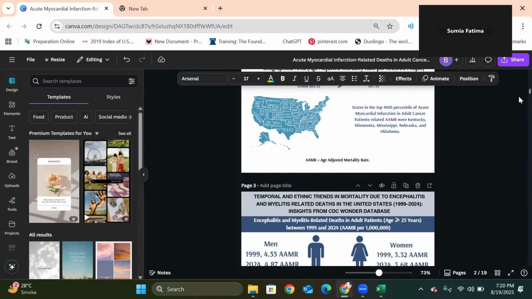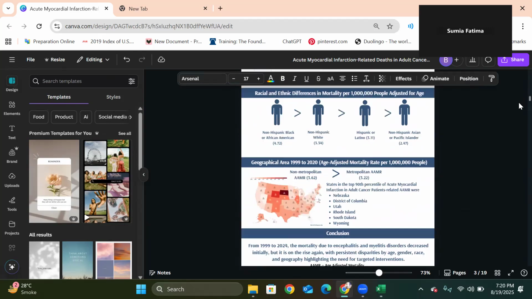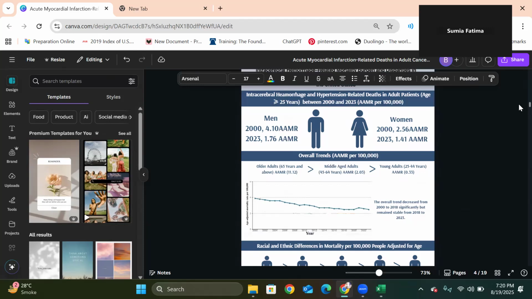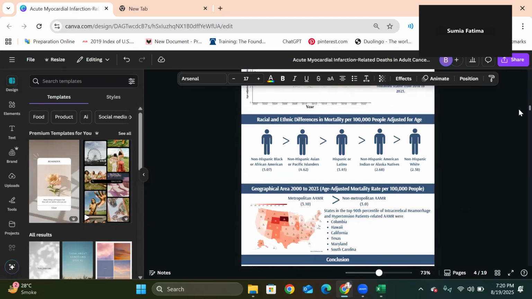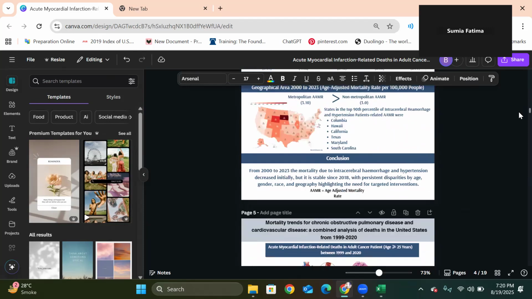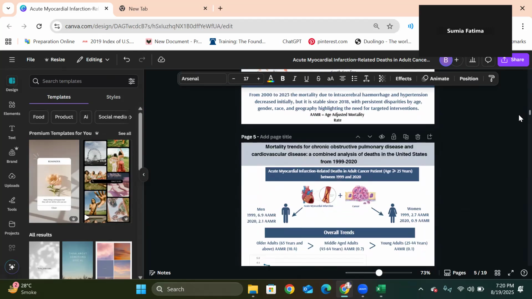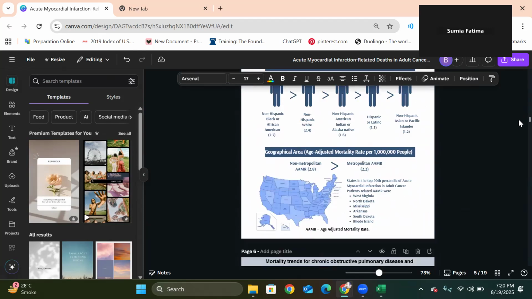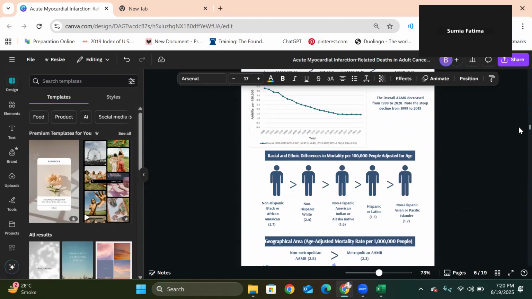Overall trend, it's the same. And then the same thing. Here they have written men and women like this, but they have made the partition very pretty. Conclusion, sometimes you need to, sometimes I guess you shouldn't. You shouldn't go for writing the conclusion in the central illustration. Try to make it more pretty so that a person can just look at it and just get it.